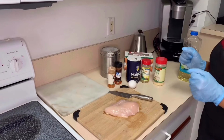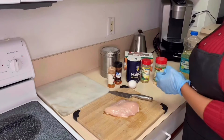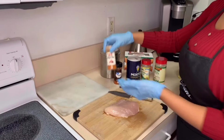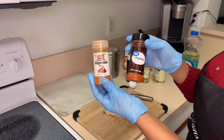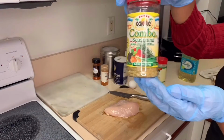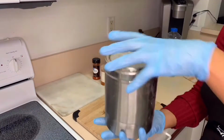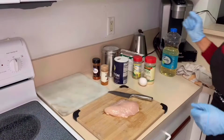Here are all of our ingredients. It's super simple. And like I said, most people probably already have all of these things in your pantry. So, of course, we have our chicken breast that we'll be slicing in half to make two different chicken sandwiches. We have our cayenne pepper and paprika. And like I was saying, I'm going to make two different chicken sandwiches. I'm gonna make a spicy and a regular. Our salt, combo seasoning, which is basically just all-purpose seasoning, garlic powder, vegetable oil, you need one egg, flour, and of course, we need the infamous Krispy Kreme donut. So let's jump right into it.